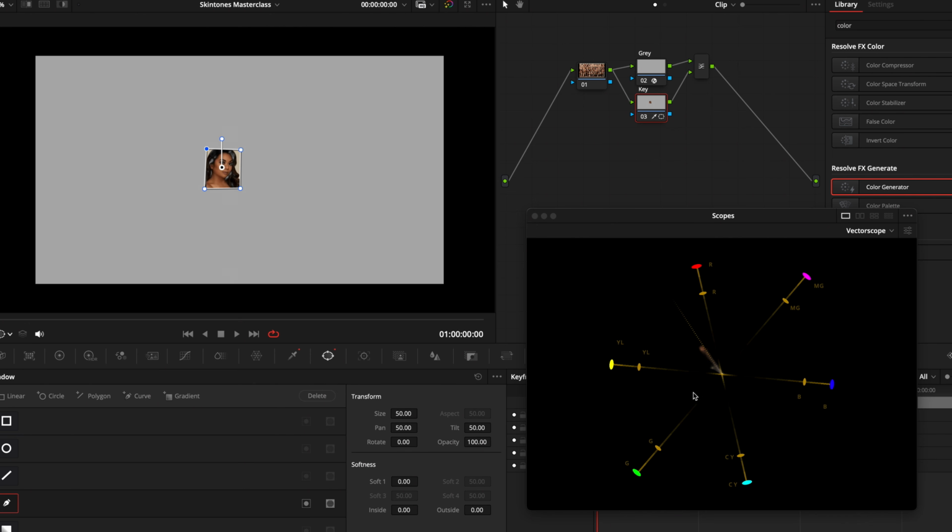We'll just isolate here real quick. And we can see that it's a range, right? It's not just one amount of saturation. There's low saturation, which is typically the brightest parts of the skin tone, and also the darker parts of the skin tone. And then like the main body of the skin tone is probably the most saturated area. And that's what you can see here. It's not always one saturation value, it's a range, right?